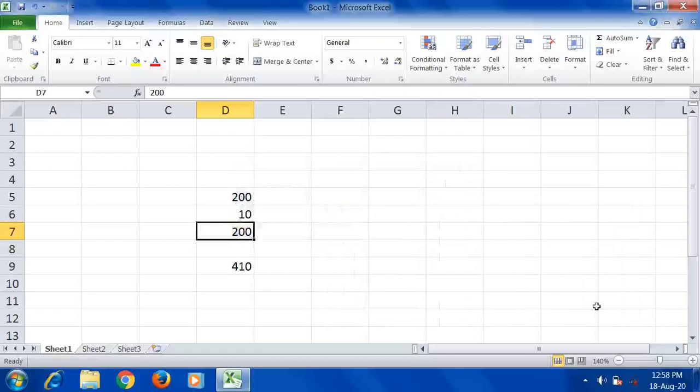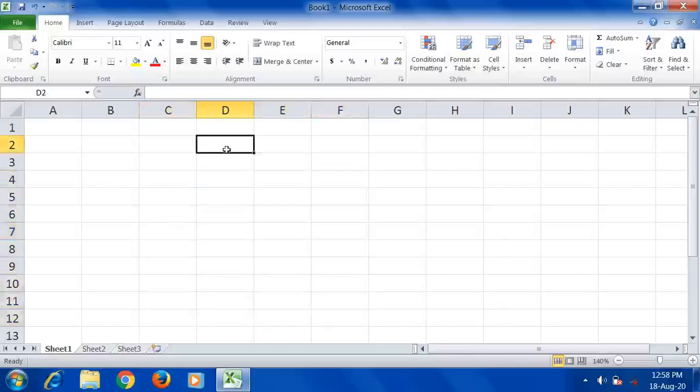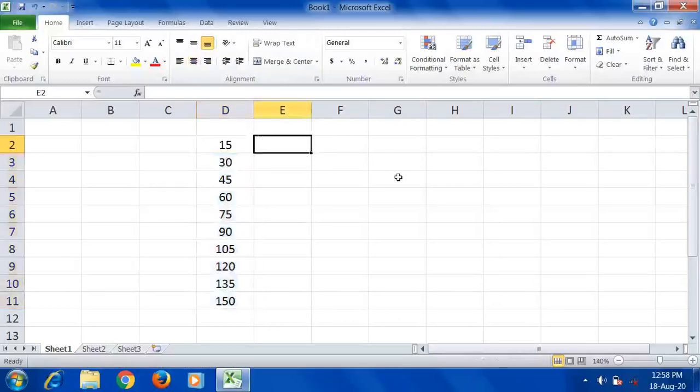That is the point. Quick data entry can be done in a large series of cells by using the autofill option. Now, for example, if you want to enter numbers with a common difference, in that case, by using the autofill option, you can quickly fill that data. For example, now I want to enter the table of 15. For entering that table of 15, you need not go on entering. So now here the difference is 15. Okay. So just drag it down. So this is the way you can quickly fill the data.